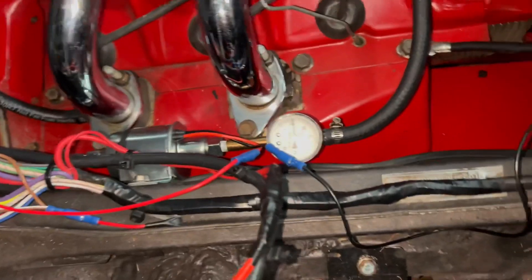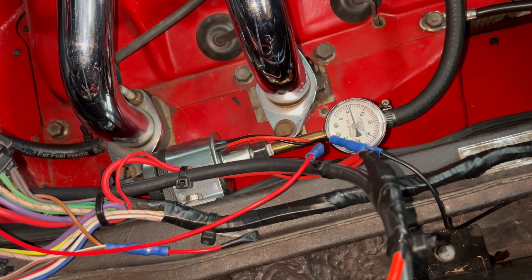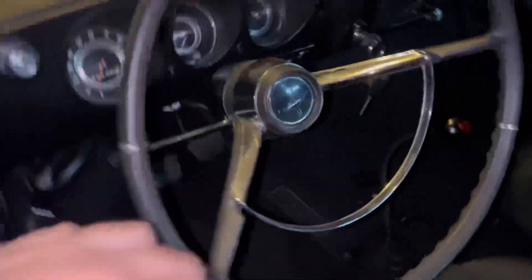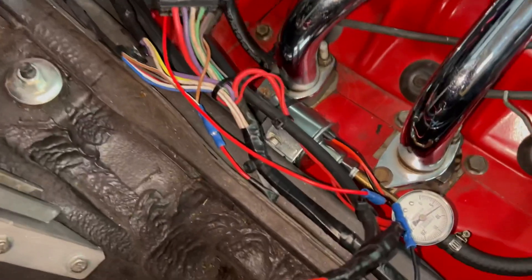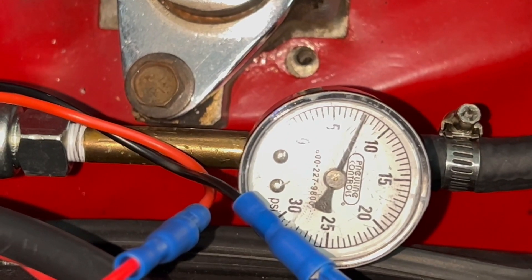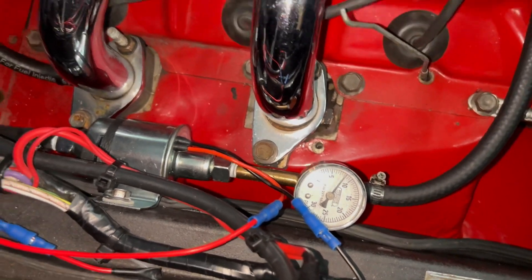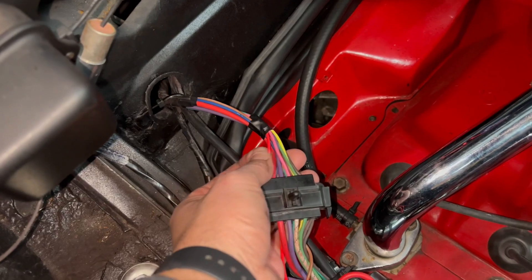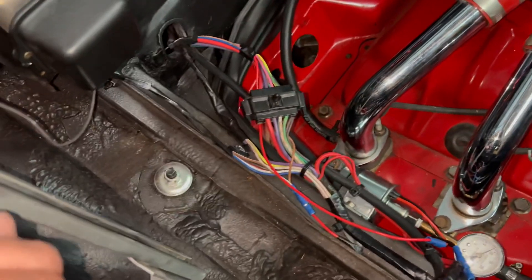With everything off it's still actually holding some pressure — there must be a little check valve in there or something about the way the pump maintains pressure. About five PSI. I'm going to go ahead and turn the ignition switch on — and you can hear it, it's actually really quiet. It's running and you can see we're maintaining right around eight, going to nine PSI. That is perfect. I wish I had a DC amp probe, but I'll know if this wire gets hot that it's going to be an issue — but it's not really hot at all. We're going to test it out and drive it and see what happens.